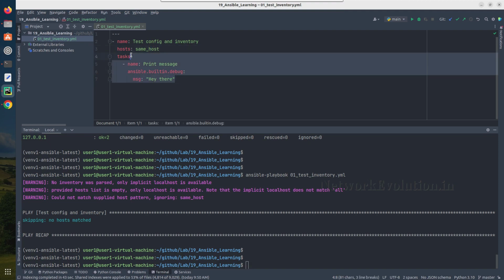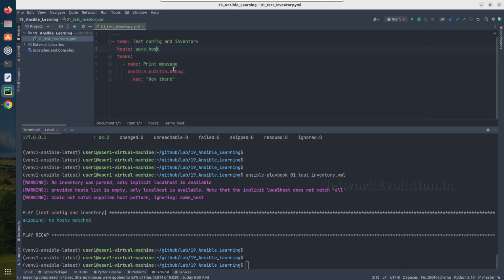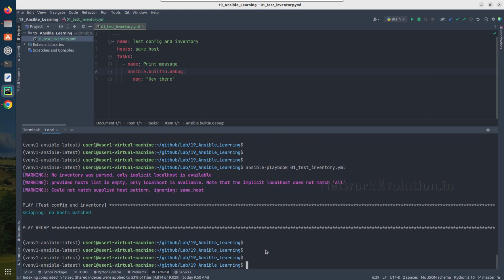So now we need to create a configuration file and an inventory file. We will try to create a configuration file in the same location where we are running playbook.